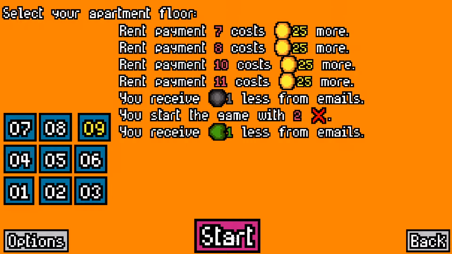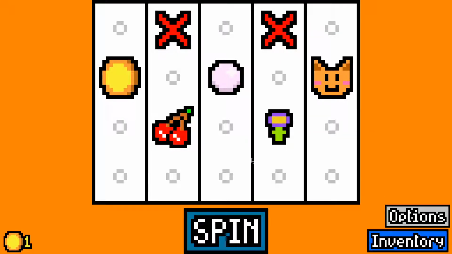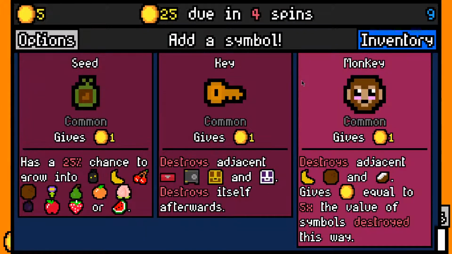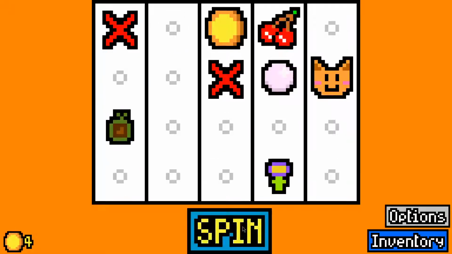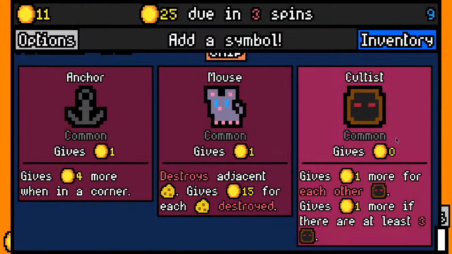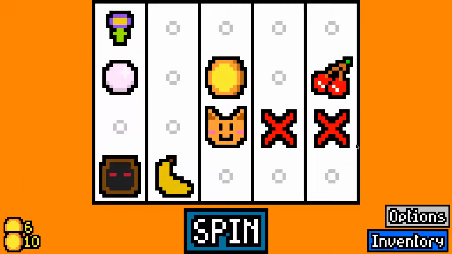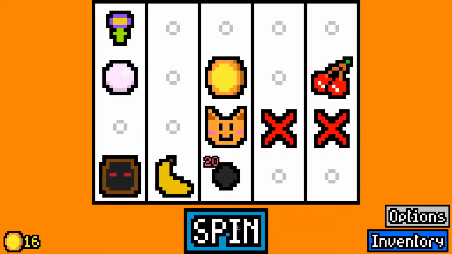Our current win-loss is 12 wins and 10 losses. And we didn't have great luck on the last episode, so win streak of 0. Let's see if we can turn that around. I think here, taking a seed is probably the best choice. Banana, not the best, but it's not too bad. Cultists are very, very strong, so I don't mind taking them early on. They have one of the best scaling. I will also take a coal.